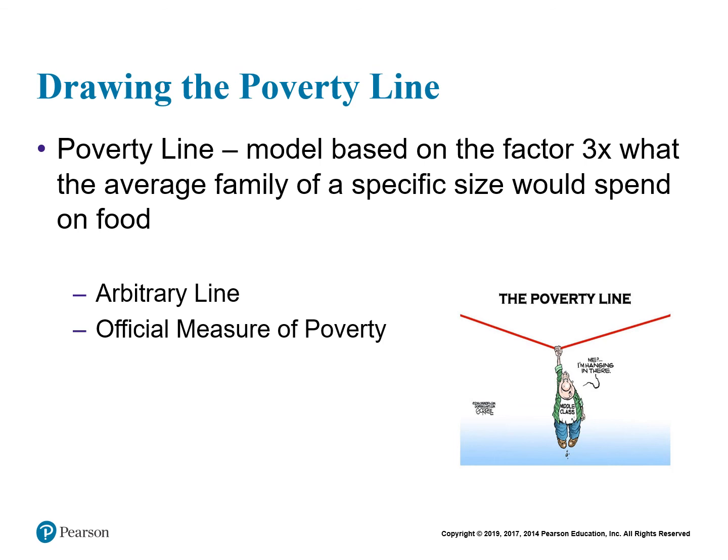So to measure the degree of poverty a family faces, the government came up with a standard based on family size and income to find out who are the poor. So this is what the poverty line is referred to as. The poverty line is the model that is based on the factor of 3 times what the average family of a specific size would spend on food. Families making less than the calculated amount would be considered to be below the poverty line and are entitled to benefits specifically available to the poor. Now these figures are always calculated yearly, and so they get adjusted, and there's a table that is set up depending on the size of the family, from a family of 4, 2 adults, 2 children, or any other variation. So there is a table that is used to kind of verify who would fall under the poverty line.